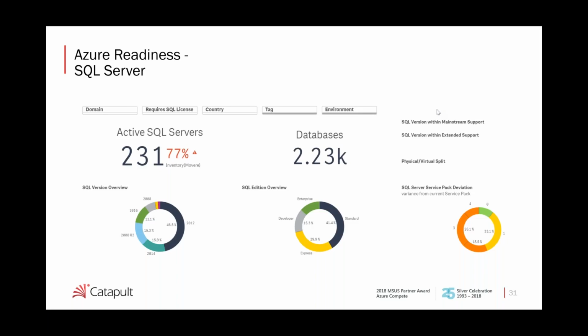First of all, this is a result from a tool that we used for a customer. This is a paid tool, so we used, I think, StratoZone for this. What is nice about it is that it's going to aggregate and do a lot of the analysis for you. As I said, it saves us about 3 to 5 days' worth of work on doing analysis. It came up with all the active inventory of the SQL servers, how many databases on those SQL servers, and the SQL versions that are in mainstream support, extended support, and so on. So this is something that will kick out from this automated tool.